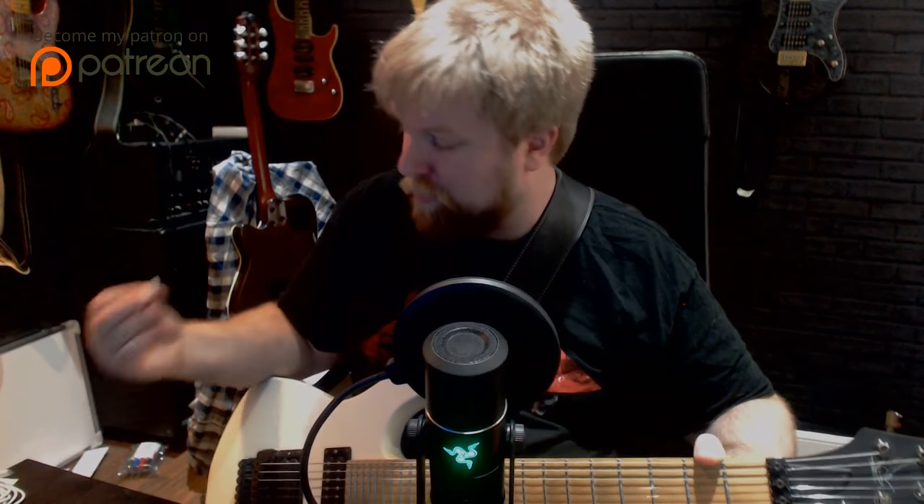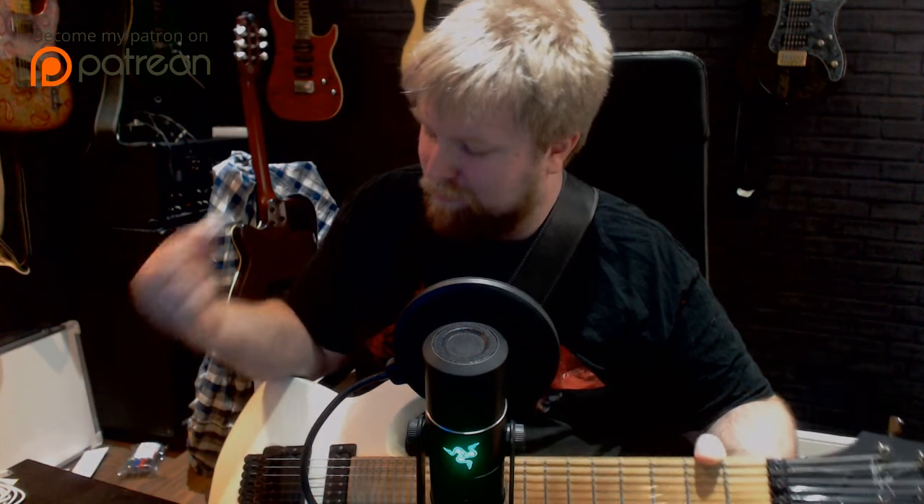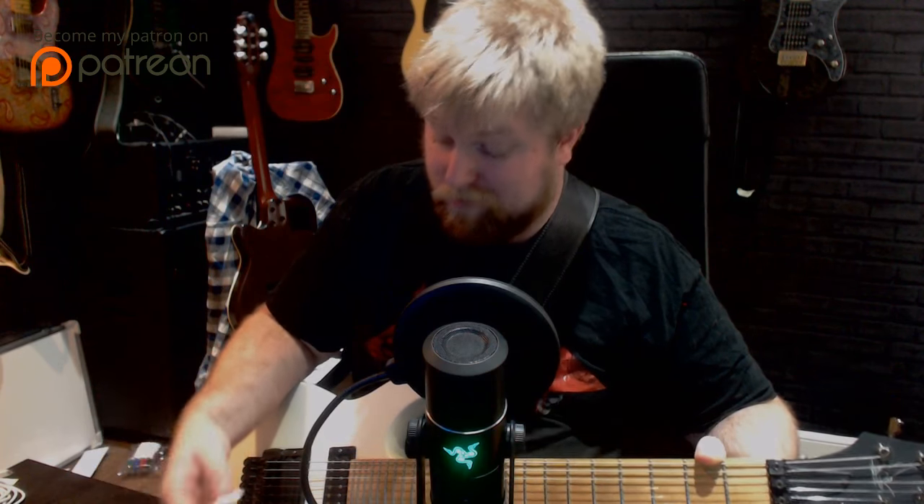Having said all that, I do believe a very important part of playing guitar and having a good sound is being happy with your sound. If things like boutique picks have some sort of placebo effect — where you spend money on a piece of gear and in your mind it makes you sound better — that's not necessarily a bad thing. So there we go, that's my answer. But what do you guys think? What picks do you use? Do you think I'm full of it? People talk about the chirp sound V-picks make, but that's never bothered me.